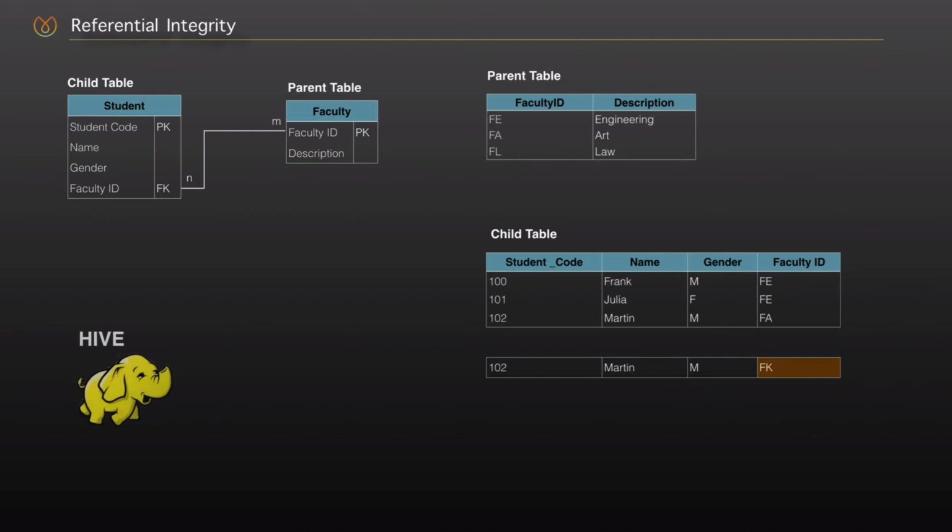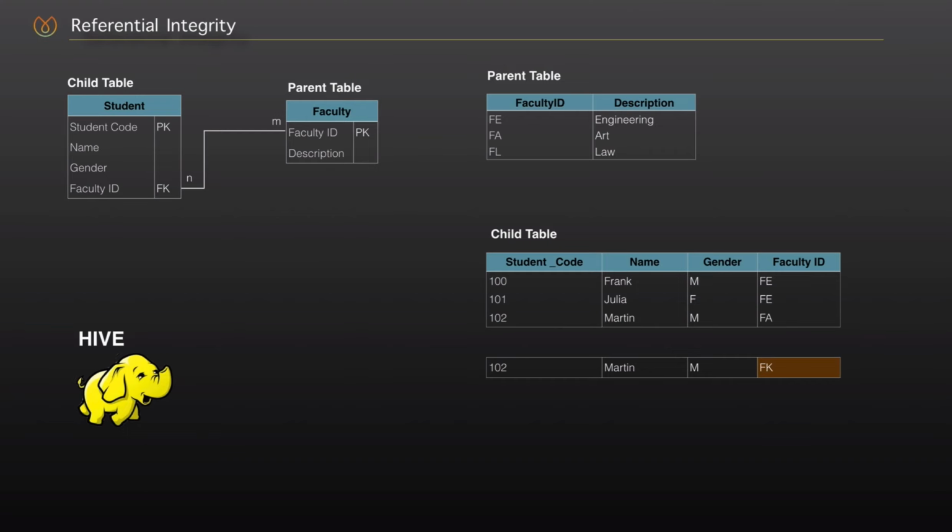But when we consider big data platforms, for example, if you would like to store data in a Hive database, there is no primary key, foreign key, or referential integrity enabled in this platform. So one table does not need to check consistency with another table when getting a new insert.